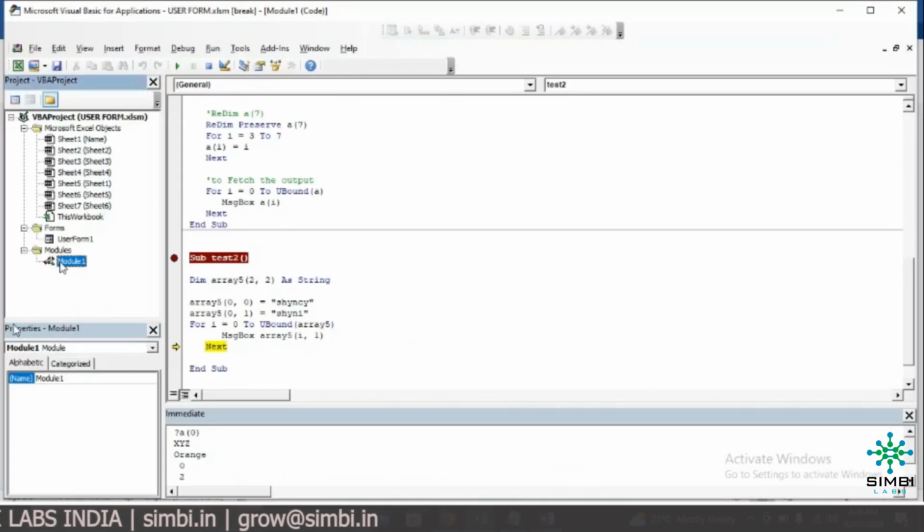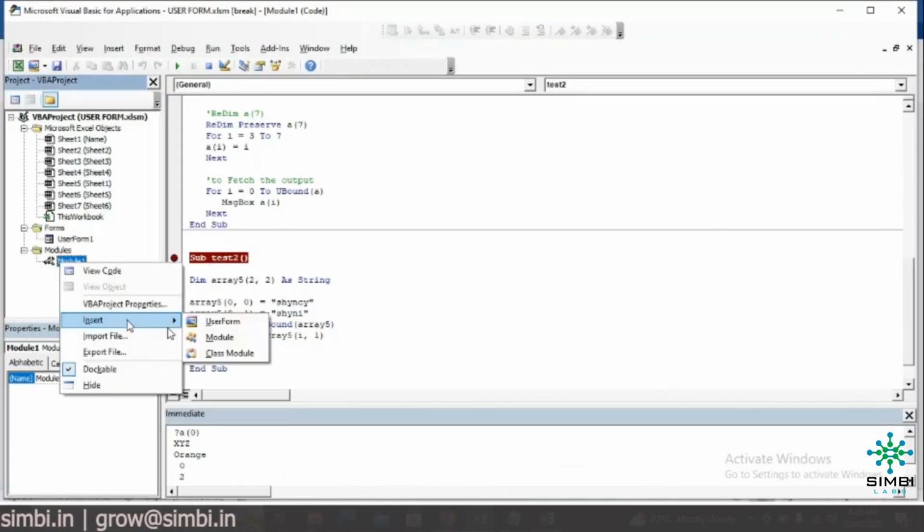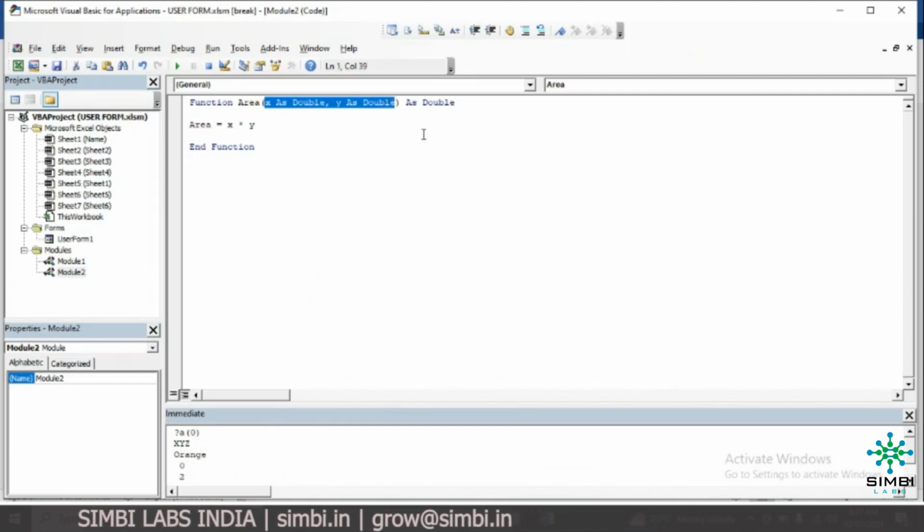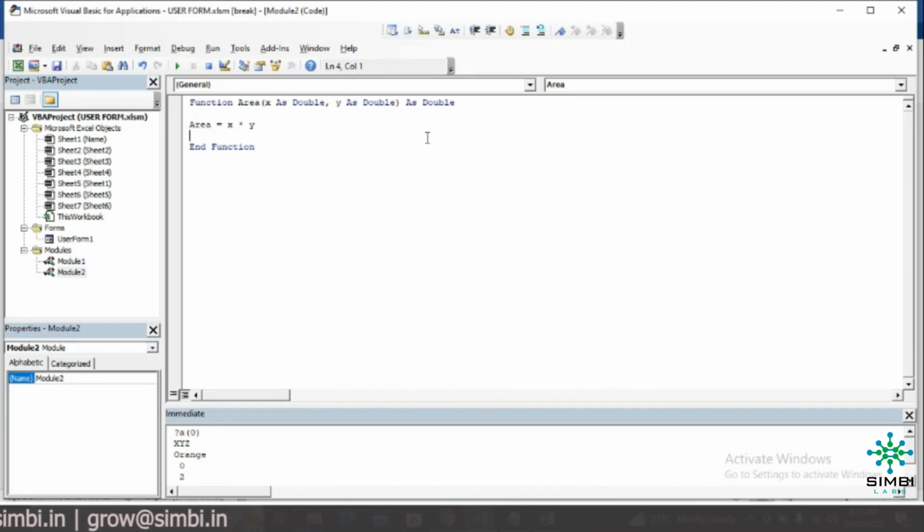In the next module, I have written a function to calculate the area of a rectangle. Suppose x as Double, y as Double. This is the parameter list that we have to pass into that function. It should be Double, I'm telling.